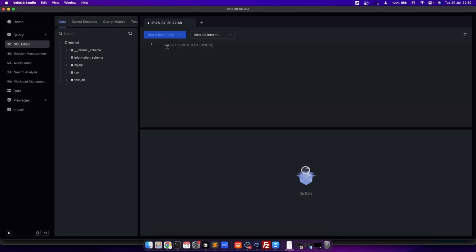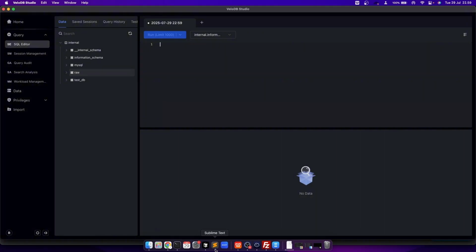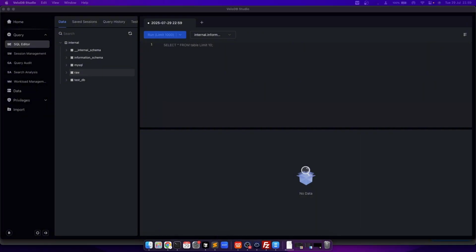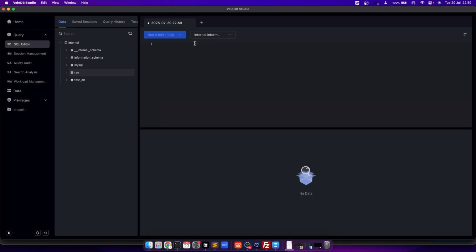Okay, for this one I will explain how to stream load into Doris using the API. We already created the raw database and we need to create another script for creating the table. I already created a script.